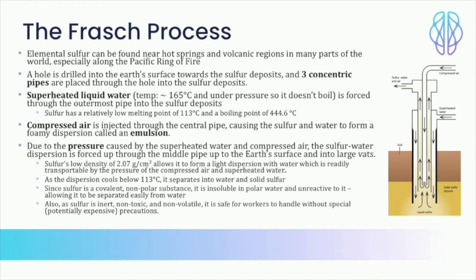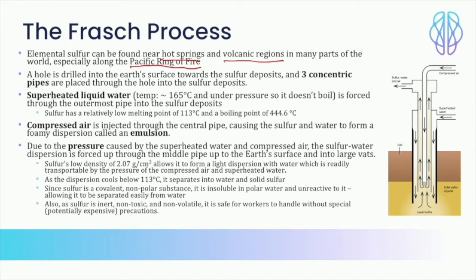Speaking of, sulfur makes underground deposits in or near hot springs or volcanic regions, and especially in a geographical location known as the Pacific Ring of Fire. It's not entirely crucial that you memorize these details, it's just good to develop some context. Now, why do we need a process to actually get the sulfur? Why can't we just mine it?